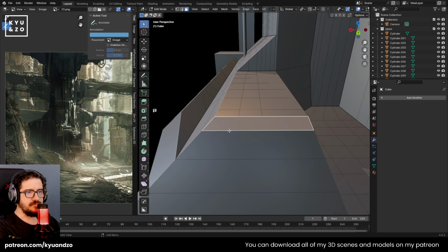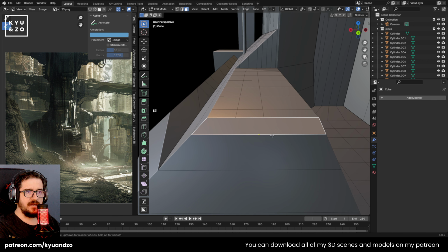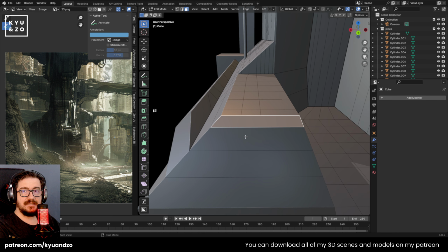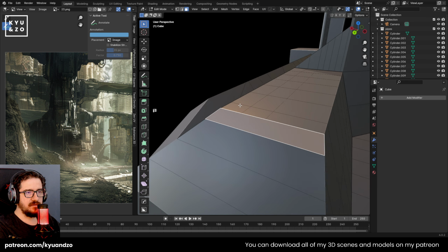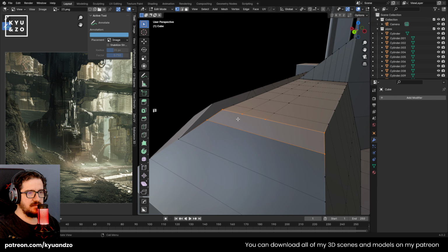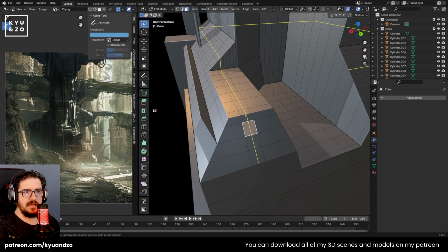It looks like it has four edges, but it's not enough alone. So in this case, you need to go yourself manually. That's faster. So now we have quads here, and it continues here. It's perfect. That's what I'm trying to say.